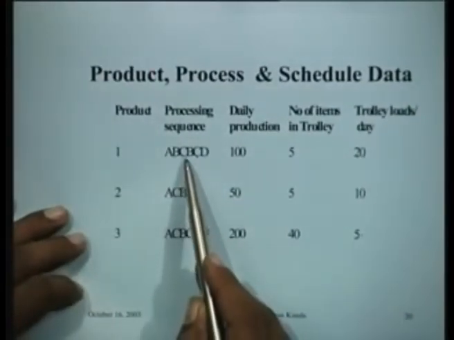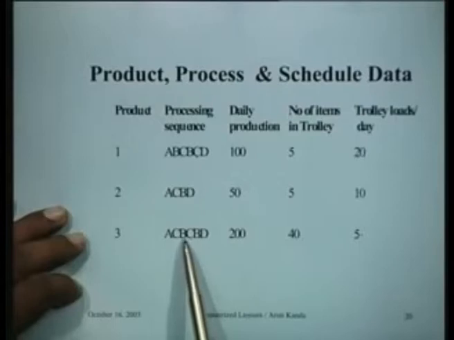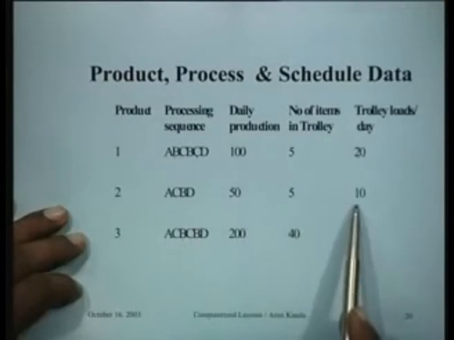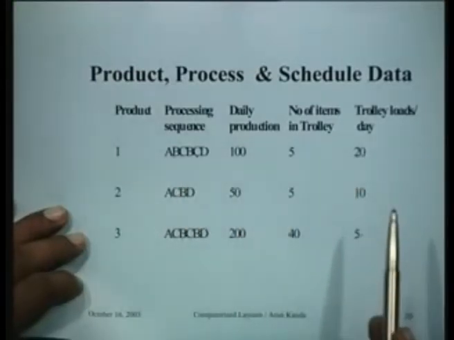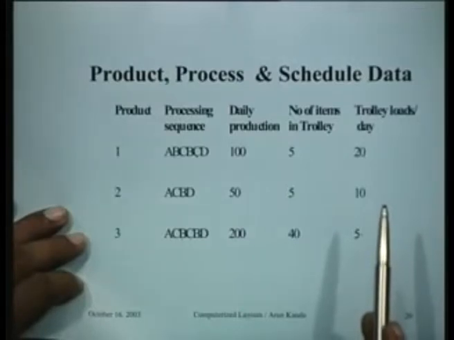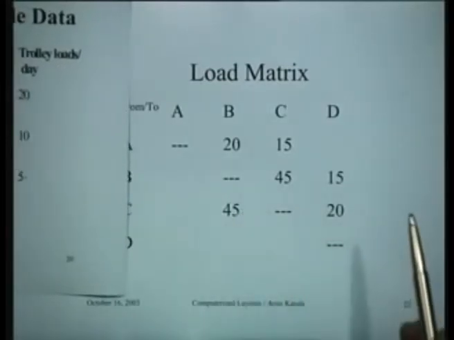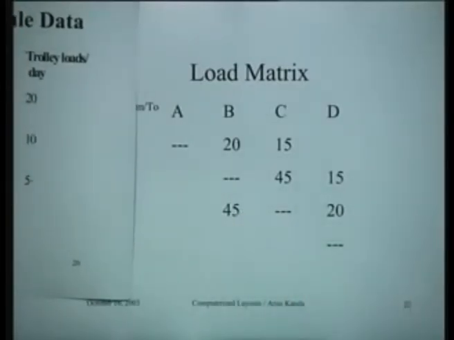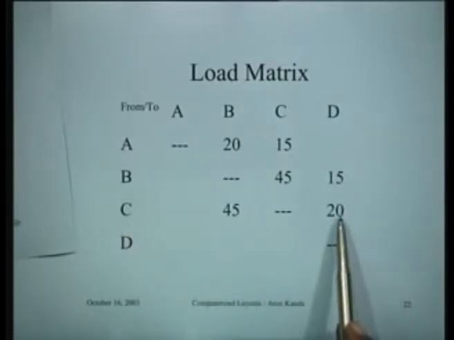from C to B you have a movement here, and from C to B you have a movement here, and from C to B you have a movement here and a movement here. C to B is 10 from here, 10 plus 10 is 20 here, 20 and 20, which is 40 here. So that talks about the movement from C to B. Yeah, there is another 5 here because C to B occurs 2 times, right? So it's 45, and the movement from C to D is 20.